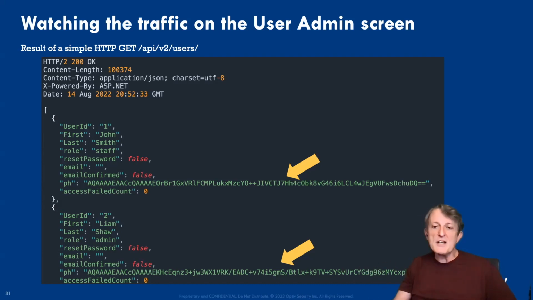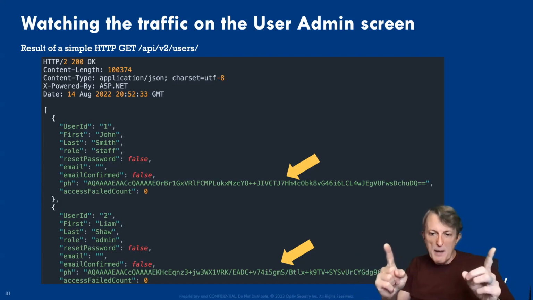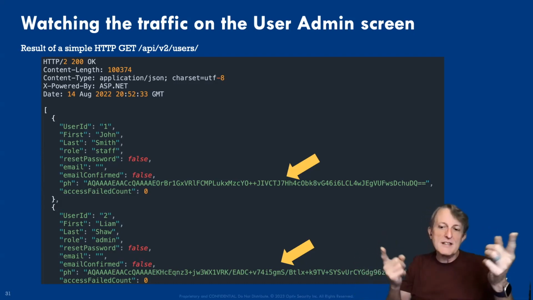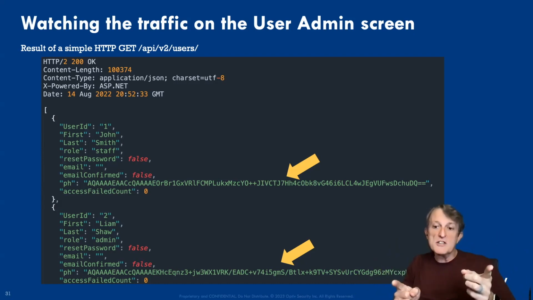So I went to the documentation of the Microsoft .NET Core Identity library, and lo and behold, the Core Identity library has a way of saying, okay, this table in my database is my user table. I want you to put the appropriate fields in here that you need to manage users. And it stores a blob of base64. And what's in that blob is actually basically, if you're a C programmer, a struct.